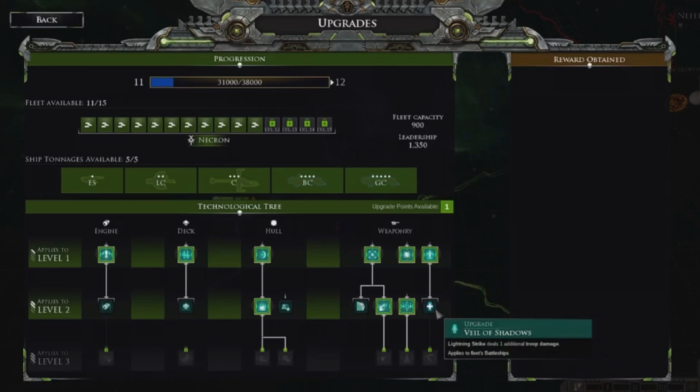What else? Let's see. So this is a look at the upgrade tree over here. Kind of cool, kind of nice. So, this is what I'm mostly concerned about from a scale perspective, and also technical perspective, because I know what the limitations are. So, let me just explain.